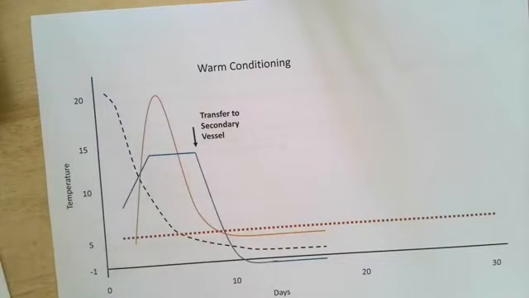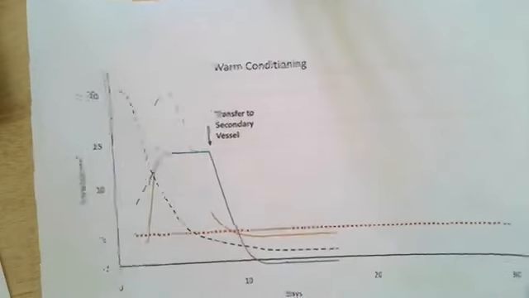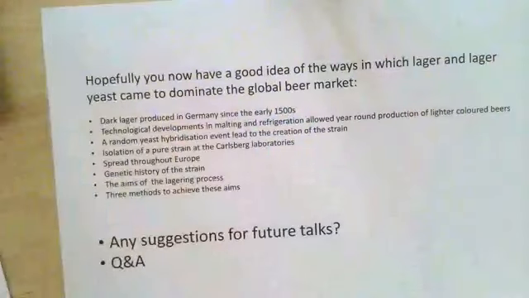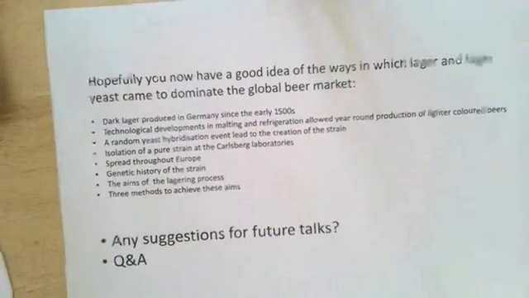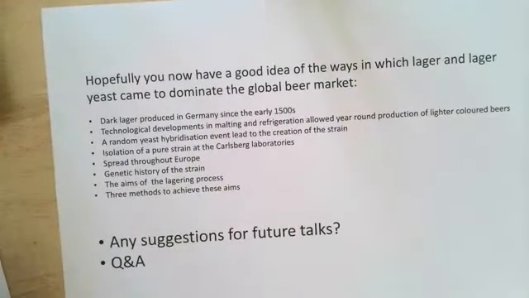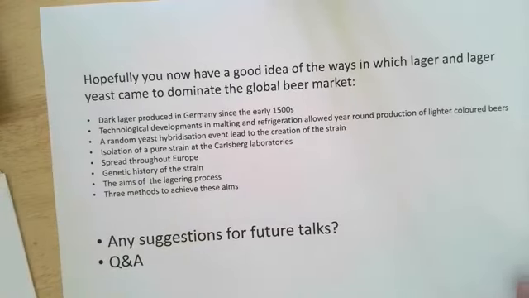Now that's me done talking about lager for the time being. I hope you've learned something today. I mean, the idea was to go over some of the history, so I think you've got a little bit of the history of that. I think you've got some of the genetic history of the strain as well. And we've gone through three different techniques for fermenting and lagering. Now, I'd like to open up the event to questions and answers. So if you'd like to do that, I'd be more than happy to answer any questions you've got.